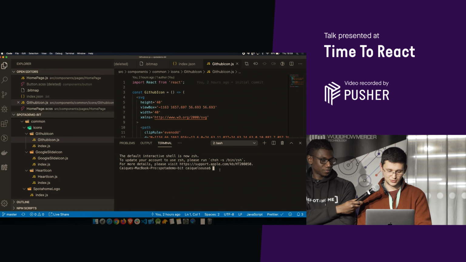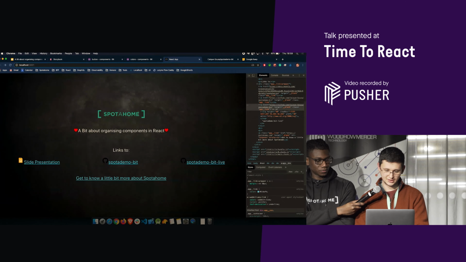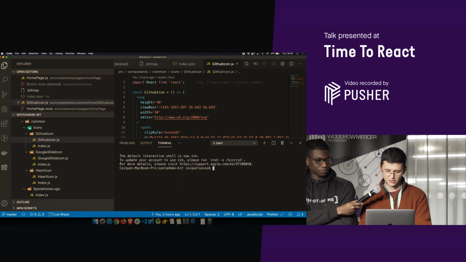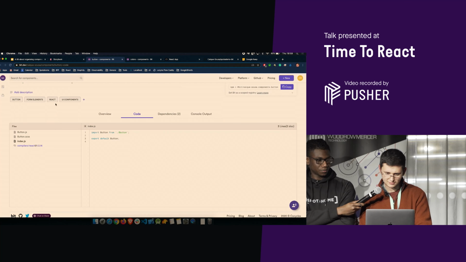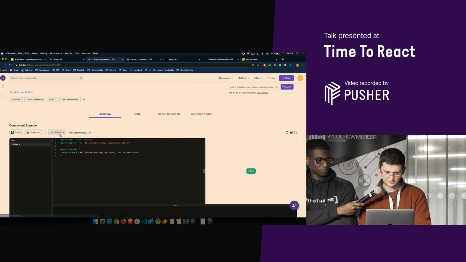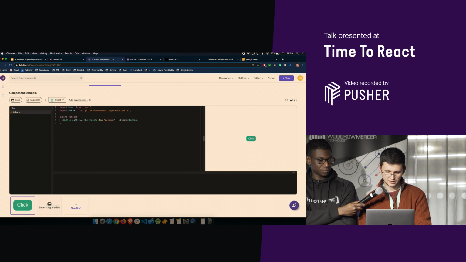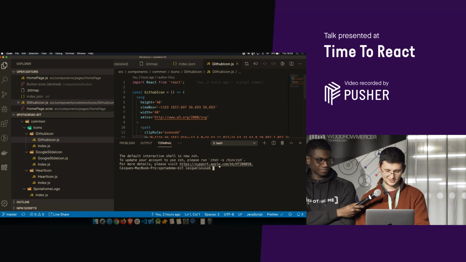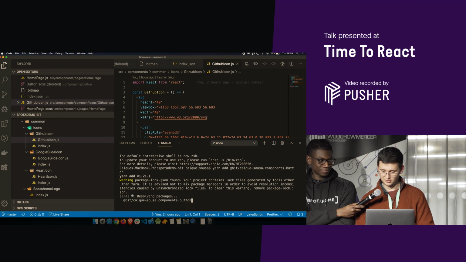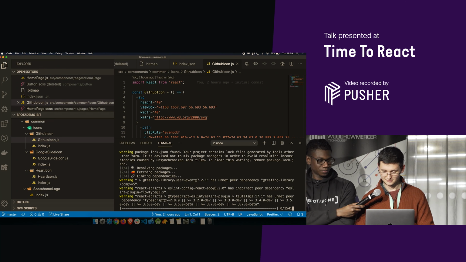So instead of these weird links here, we are gonna add some buttons, because I have this button on my repo, let's confirm that. Okay. So I'm gonna use yarn, just because we don't like npm, and install it in my project.